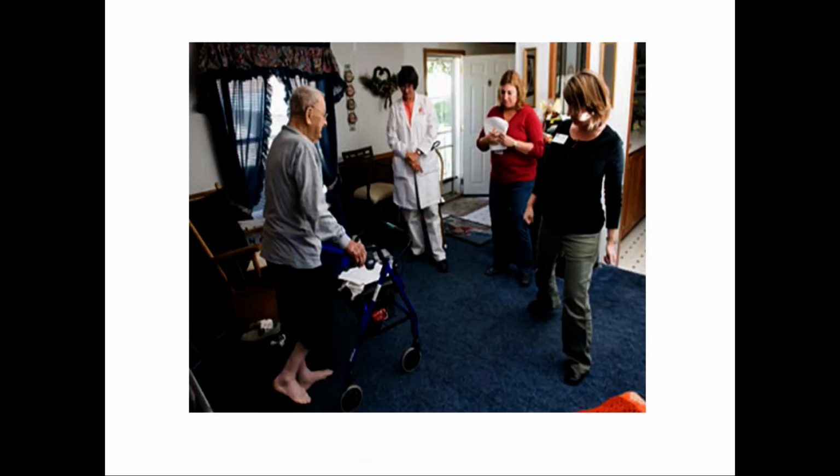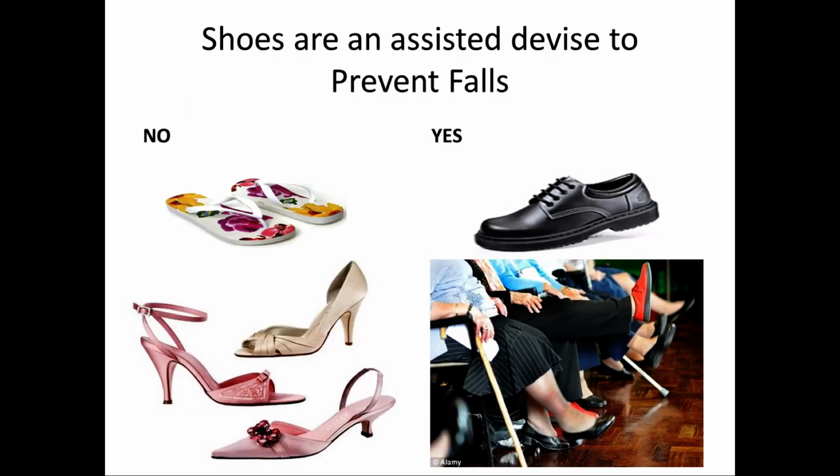Interventions to prevent falls include physical therapy and the use of assisted devices. Multiple meta-analyses of randomized trials conducted in various older populations find that general exercise, especially when including a balance component, reduces the risk of falls. Shoes can be considered assisted devices to help prevent falls, whereas improper footwear can lead to falls. A proper shoe has a low heel, broad toe box, and a high fixed heel collar, as well as a large surface contact area.